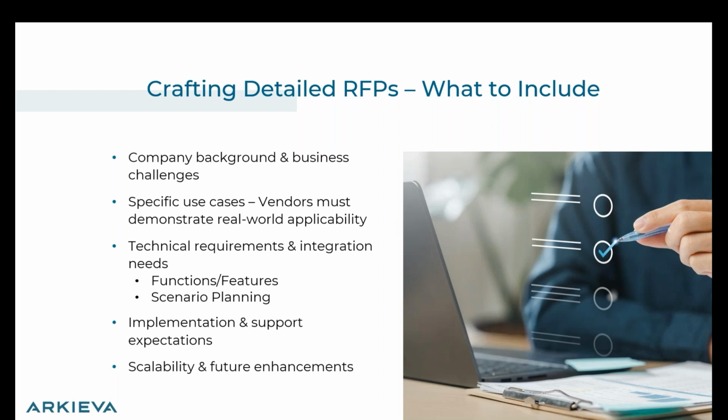So these are things to include. What I have noted as a little bit of a negative is that sometimes these RFPs have anything and everything under the sun when it comes to functions and features. I have seen spreadsheets where you may have 200 functions in a demand sheet, and then a separate worksheet for supply planning where there will be another 200, and inventory where there will be another 200. And I say, please don't do that. Try to think hard. You may get a template from someone like Gartner, and certainly the Gartner template will have those things because they want to cover all the bases. But by the time you issue it to vendors, please trim it down to things that are important to you.